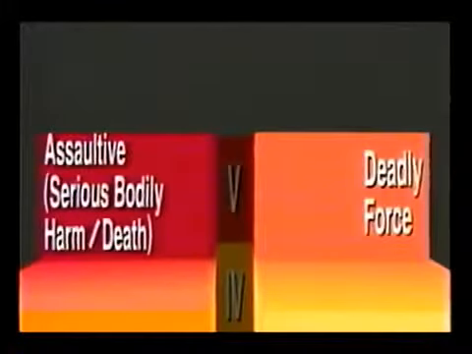The highest level of threat is depicted here at the red tier, where imminent serious bodily injury or death may result. If a threat on this level is perceived, the officer must maintain the highest level of risk assessment and be prepared to use survival skills, including the use of deadly force.